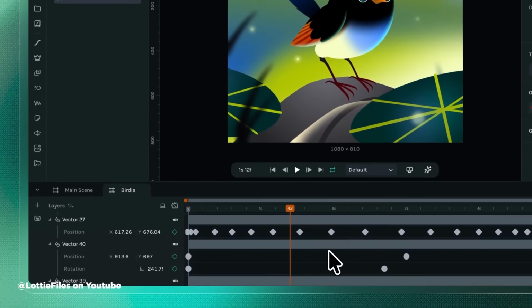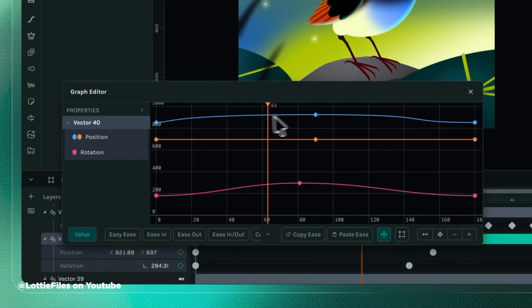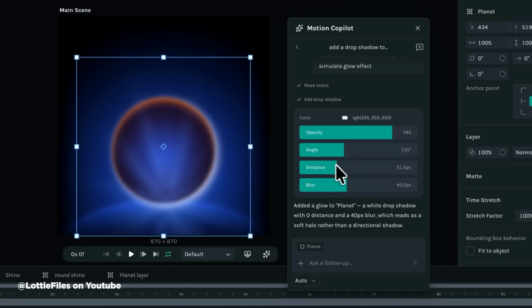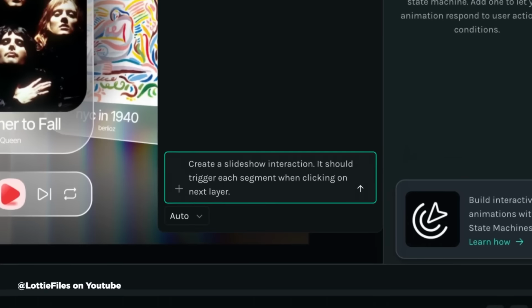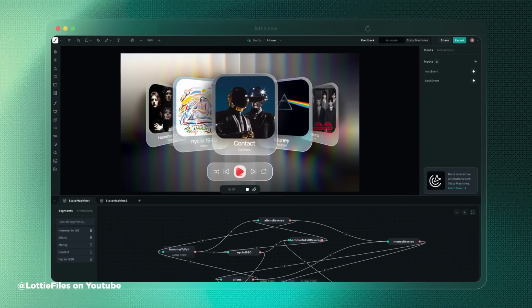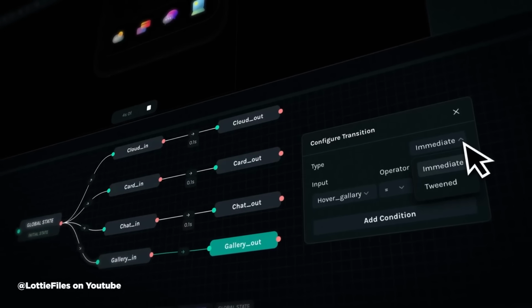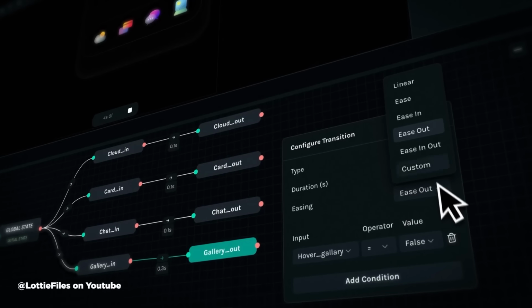Lottie Creator 2.0 is adding a bunch of features Rive users will recognize, which tells you exactly who LottieFiles is aiming at these days. It's still a browser-based tool for building Lottie and .lottie animations, but now it includes a full keyframe graph editor right in the interface. Motion Copilot version 2 can build keyframes, shapes, and motion from text prompts, but the biggest addition is State Machines, which lets you embed no-code hover, click, and custom interactive triggers straight into the animation files.